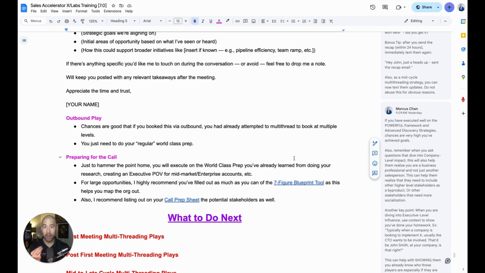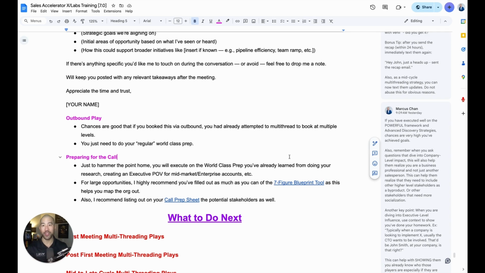Because remember, if you are showing up unprepared and you're just asking willy-nilly discovery questions, you're not showing up like an actual trusted advisor. This decreases your likelihood of building trust and credibility to be able to expand within the deal. Because again, you are considered risky for them to introduce you to anybody else. And we don't want that.